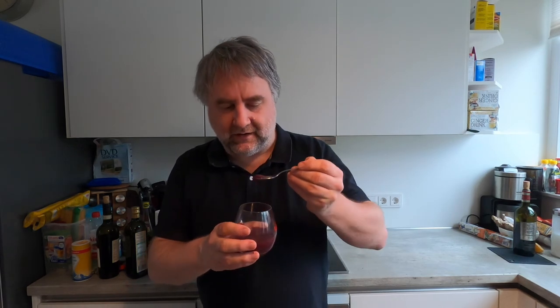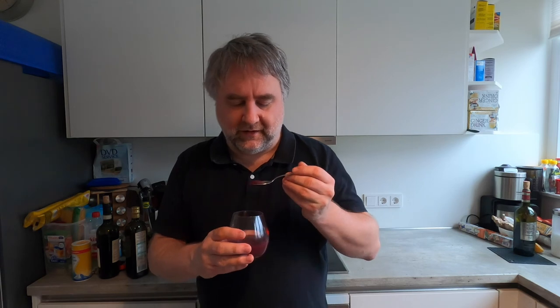And now for the taste test. You can see that this is now gelled. The color is kind of like the red wine, but a very nice purplish red. This is very nice. It has the fullness and richness of the red wine, coupled with the liveliness brought in by the little bit of lemon. I really like this — I think it's a really nice, sophisticated dessert and I hope you agree. Bon appétit and hope you enjoy this. Bye.